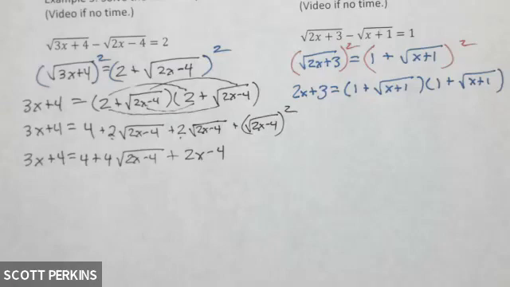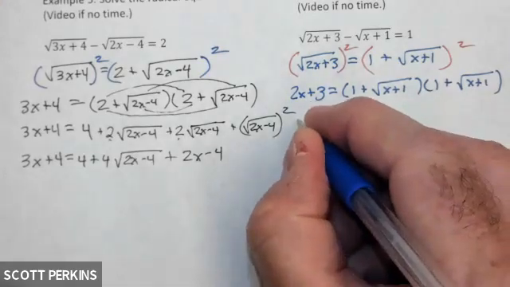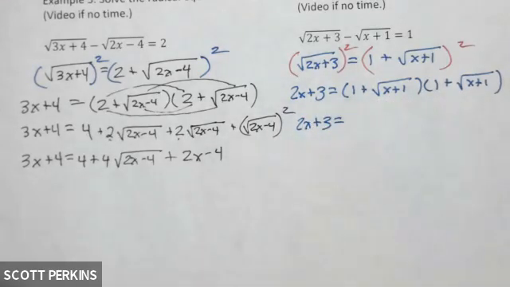All right, in my mind, this is the hardest step of the problem. So again, if you don't see where something's coming from, let me know. So the left side of this, 2x plus 3, is going to stay 2x plus 3. Nothing's going on with that. Now I'm going to do my foiling, my first, outers, inners, last.